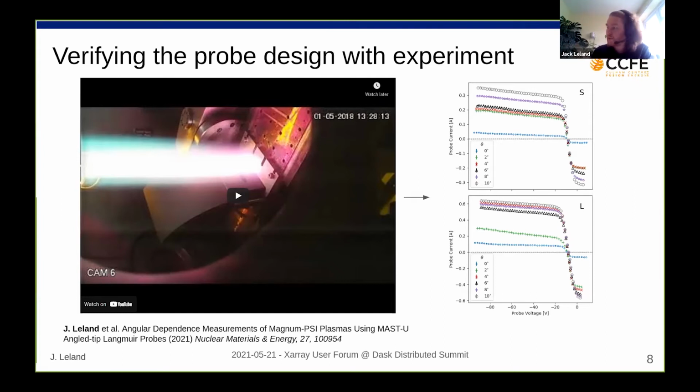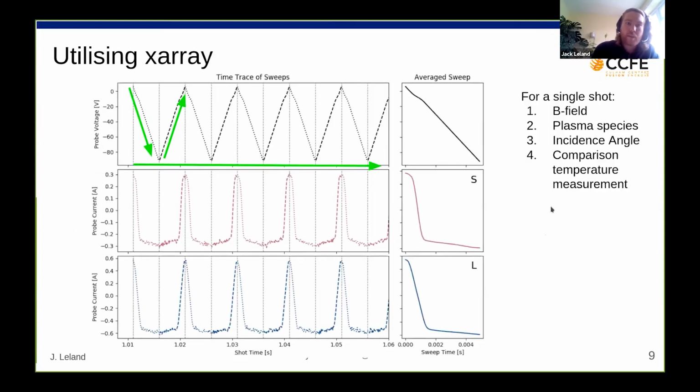What I ended up doing was using Xarray to get from my raw data taken here to these IV characteristics here. This is an example of the raw data I got out of my measurements, and it's really interesting trying to approach it from getting stuff into Xarray, because you have to analyze the dimensionality of your data set in an interesting way.